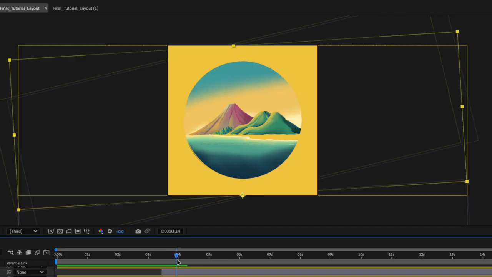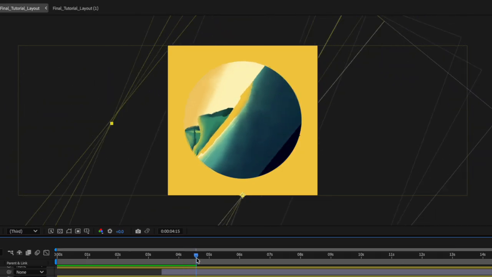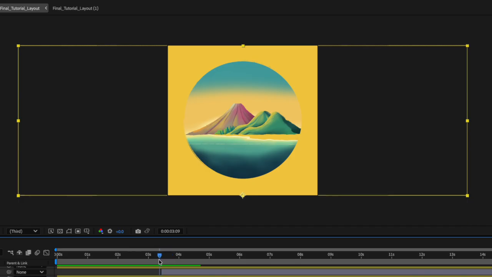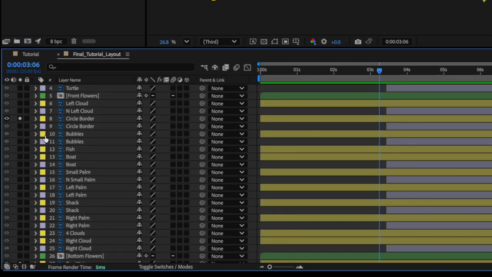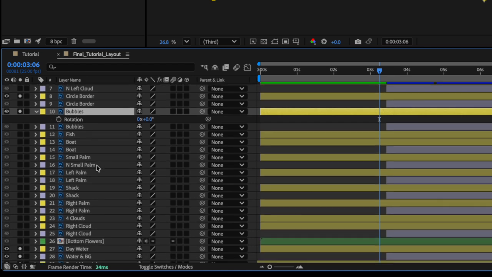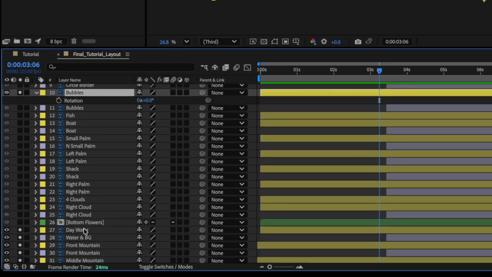Not only does this save time with setting up the motion up front, but it also saves you time if you make edits to the timing of this movement, because the tree layer will update with any changes made to the timing of the rotation movement from here on out. I continued repeating this process for all the layers that are meant to rotate for the day-night transition. And I did this utilizing the pick whip to add rotation to the corresponding layers.